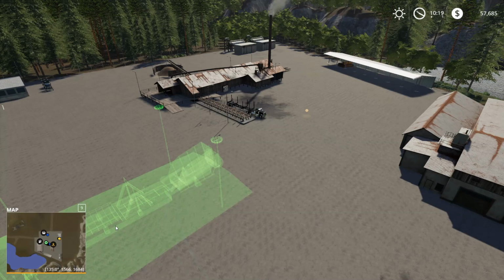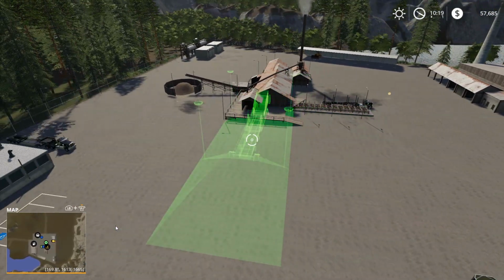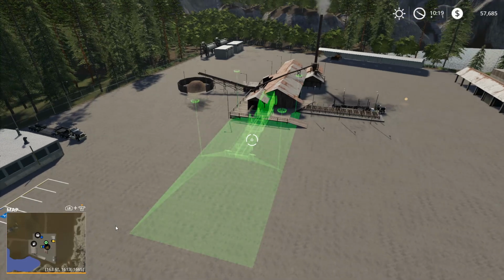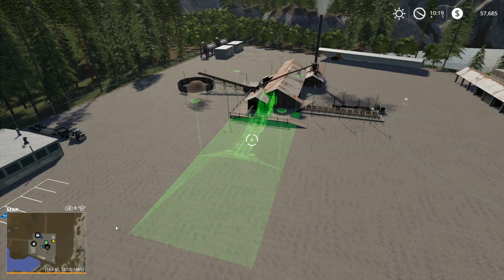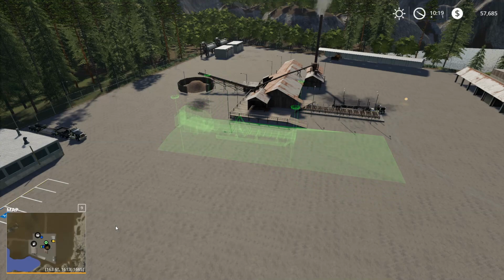Okay, so I had to use the global company extend placeables thing because I don't know what is going on with these maps I'm making lately, but for some reason the whole area is clear. It's flat, there's nothing to deform, but I have problems putting the placeables down, so I have to use that. And I don't know what it is. I've looked into it several times and I can't figure it out.